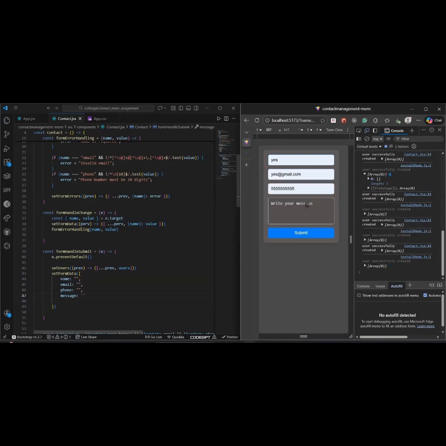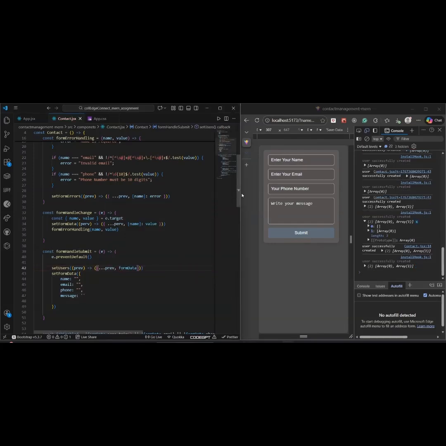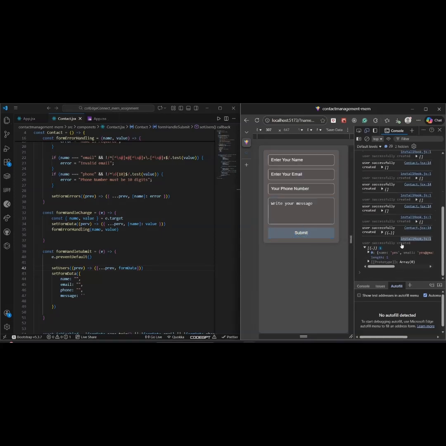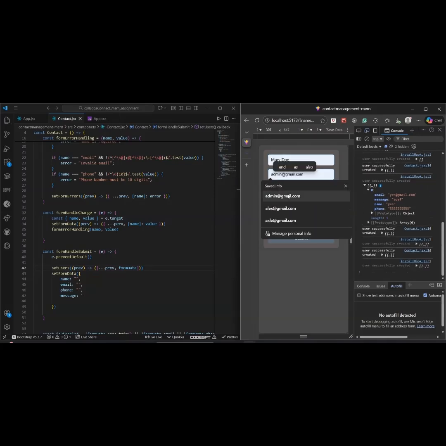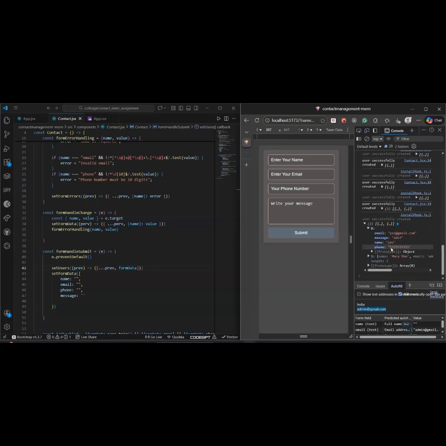It did not work. Not this actually, it is formData. First user. Let's create another user. Second user. It is storing.